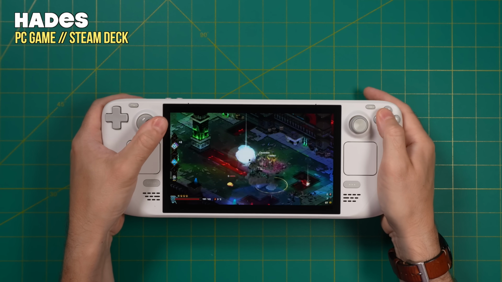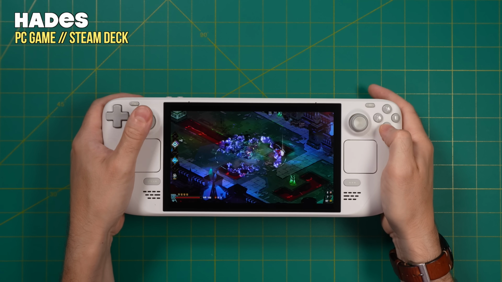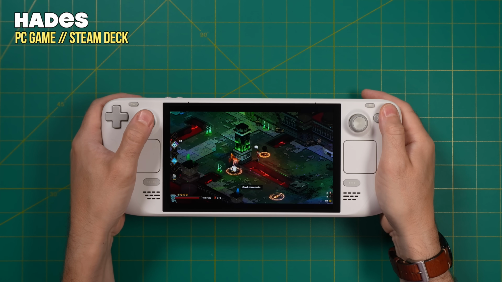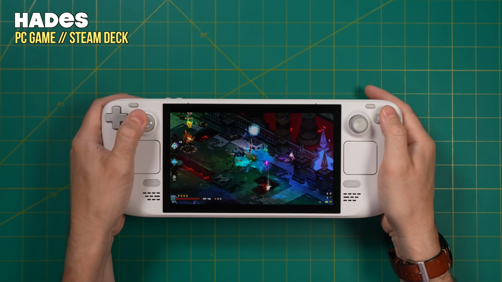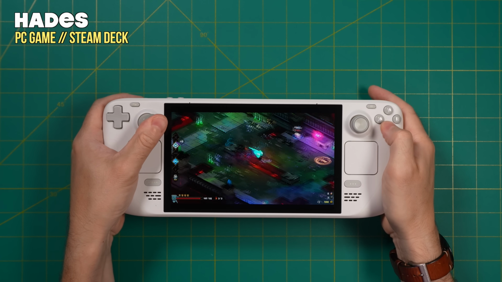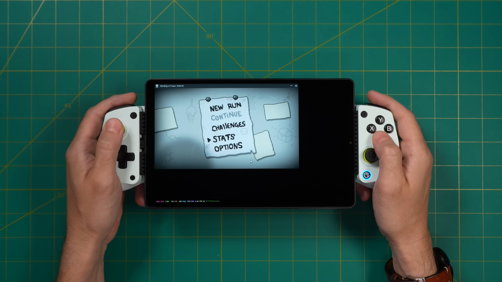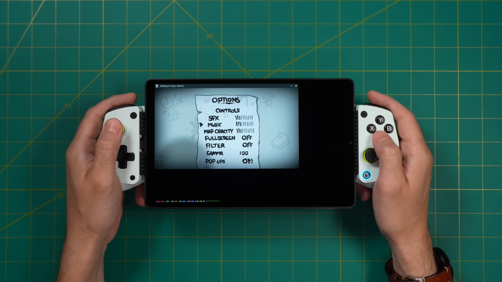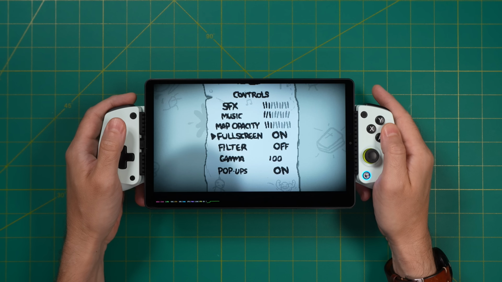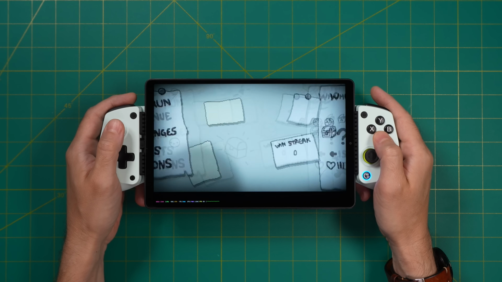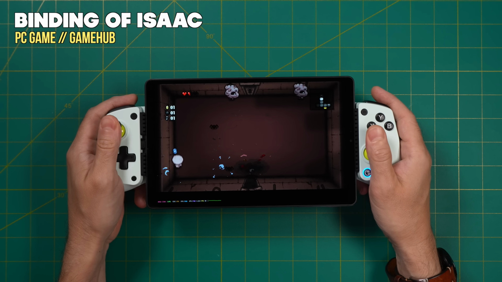If I'm going to play this game on my Steam Deck or other handheld PC, but I also want to swap over to my main PC or maybe jump over to an Android-based device, I can do all of that while still playing my same save game for Hades. When you're in a game, there might be a couple things that you have to do. For example, sometimes the game won't be playing in full screen, so you'll have to go into the options menu within the game and turn that on, but that's a very easy fix if you ask me.